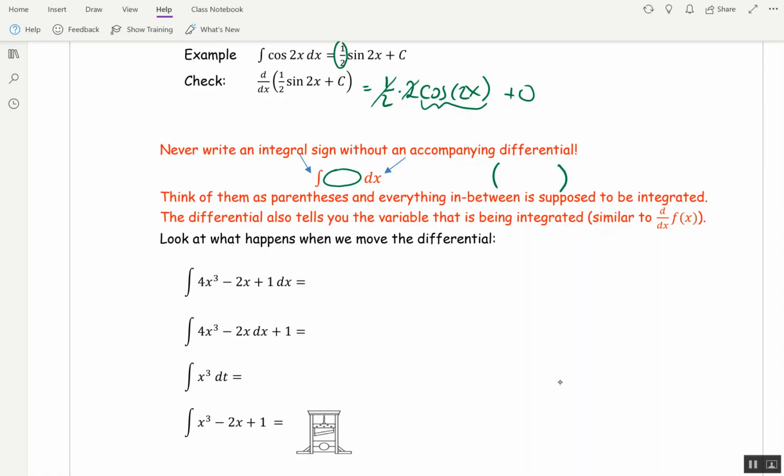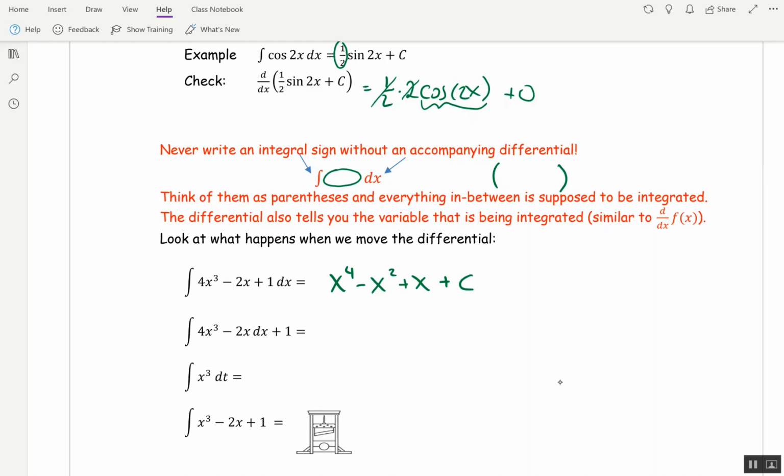I'm going to do this by inspection. What function has derivative 4x cubed minus 2x plus 1? Well, x to the 4th seems like a reasonable start, because when I take the derivative of that, I'll get 4x cubed. Then a minus sign, and maybe x squared, because when I take the derivative of x squared, I get 2x. That's looking good. And then a plus sign. What function has derivative 1? x does. So there is my integral. Then I add a constant on. So x to the 4th minus x squared plus x plus c. And I did that just by inspection.